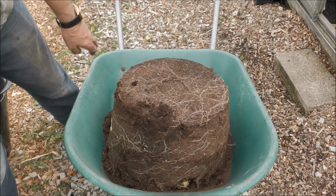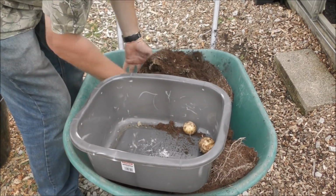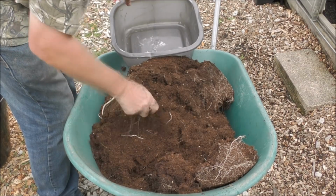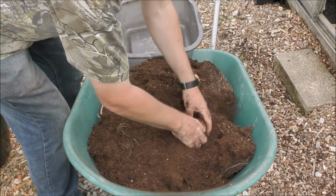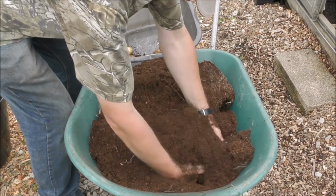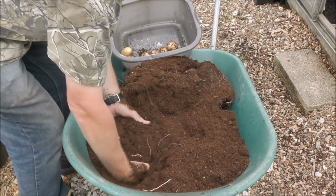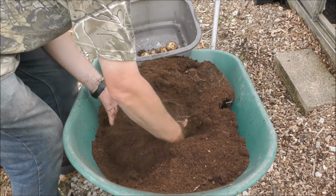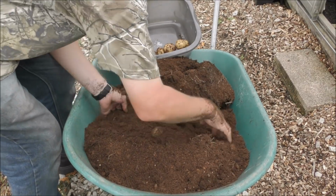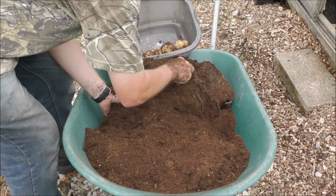Here we go. I reckon a pound in weight. Let's see what we've really got. Okay, we've got a few more, a pound in weight. It's very dry. You can't really see how dry it really is. Well, the good news is I think we've beat a pound. The bad news is this compost is absolutely bone dry.